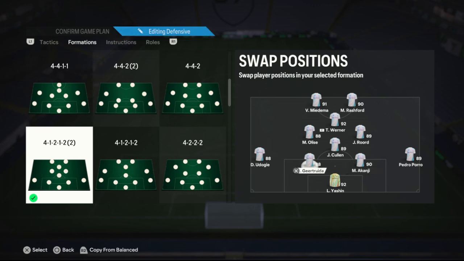So I could dribble with Hirtruda if I have to, and Akanji, I'll just send the ball to somebody else. So just make sure you get meta center backs. Right back, left back, they're very, very important in this formation.